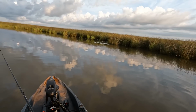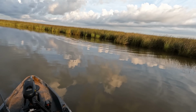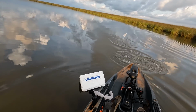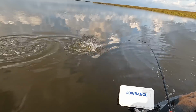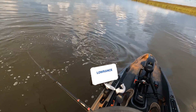Did y'all see that? My goodness. There he is. Got him. Got him. What do we got? Is that a sheep's head? Did we just catch a sheep's head on a crankbait? No way.